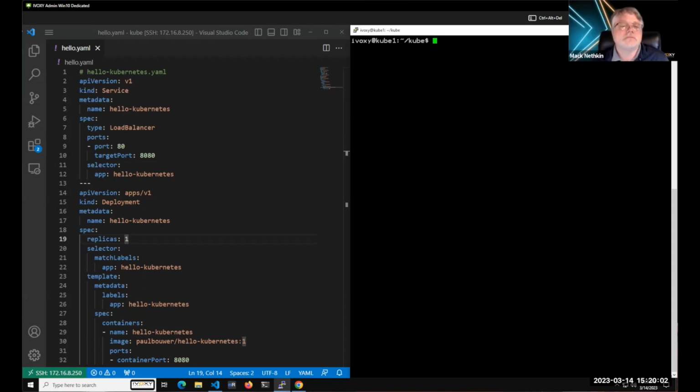So depending on how many nodes you have in your environment, nodes are essentially servers. They're called workers. These would allow you to automatically choose which application is going to be presented to the end user.